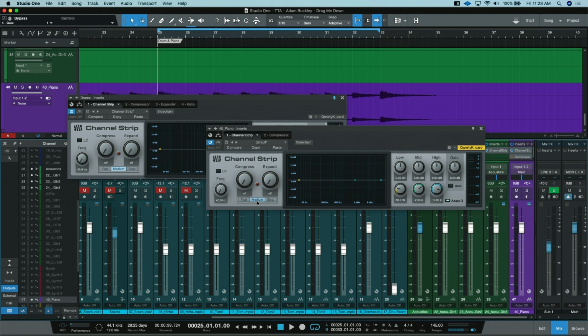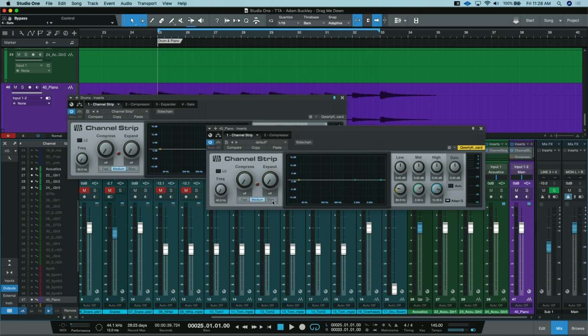And the three buttons underneath, fast, medium, and slow, change the rate at which the compression or expansion reacts to the source signal. This doesn't just change the attack or release time, but it affects both ends. The attack time is how quickly a compressor or expander will react when a signal reaches a threshold, and we'll get into threshold on a more advanced compressor later.